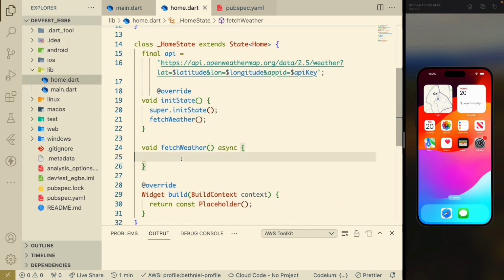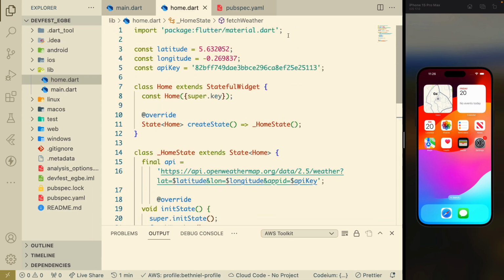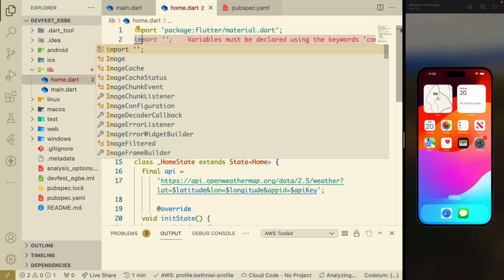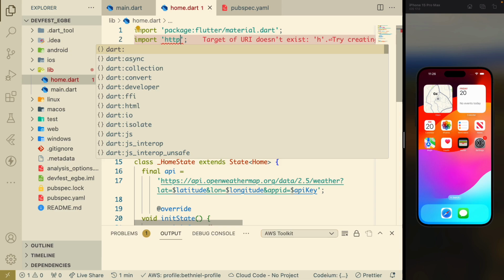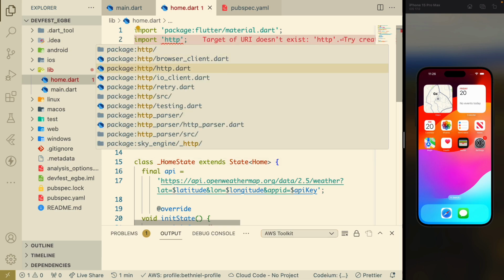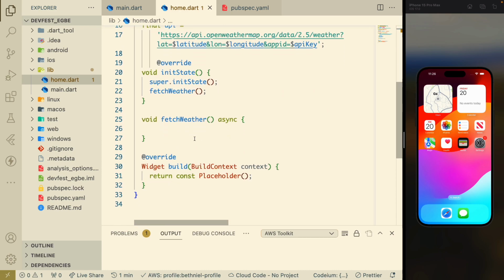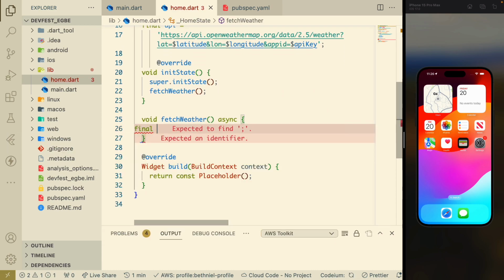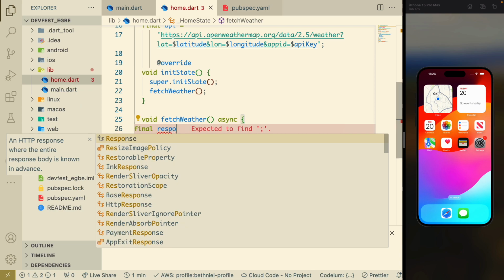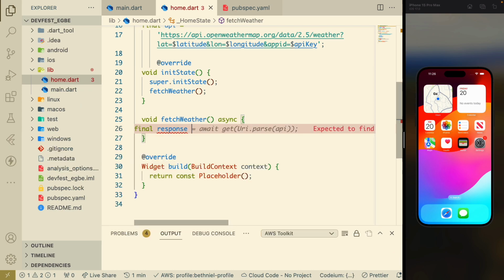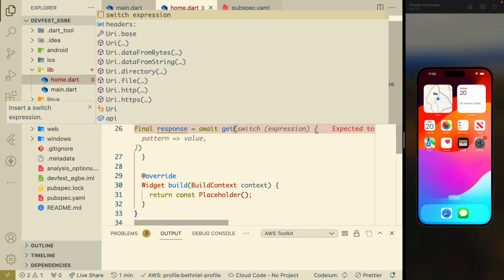So going back to the home, I can then first import the HTTP library. So import http. And say final response is equal to await get API.